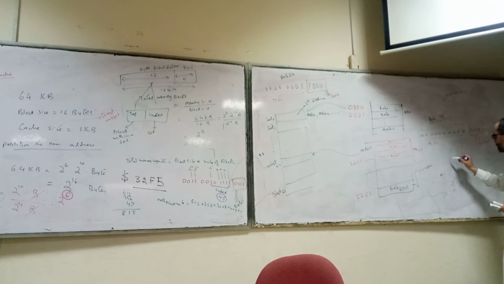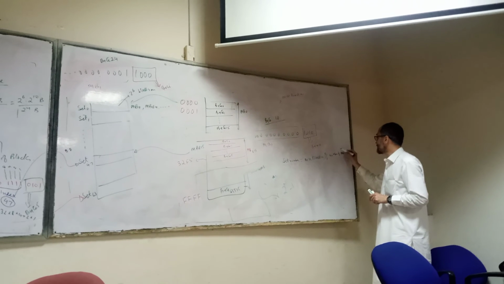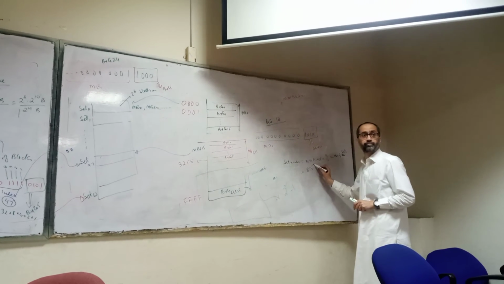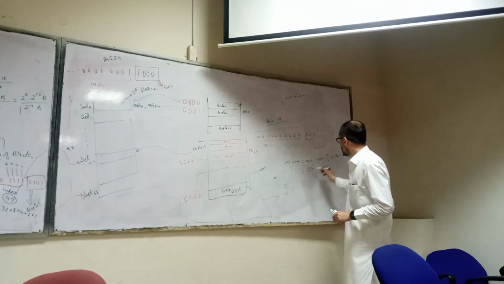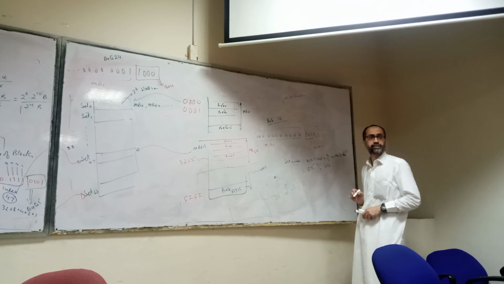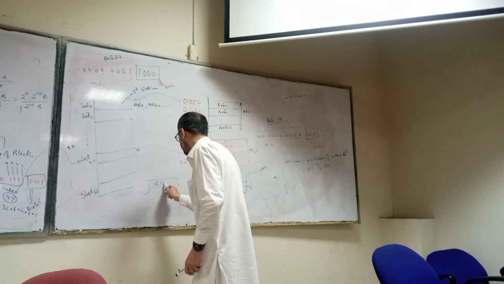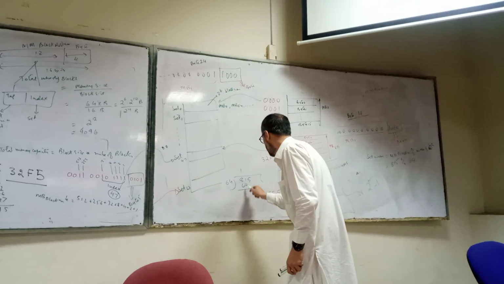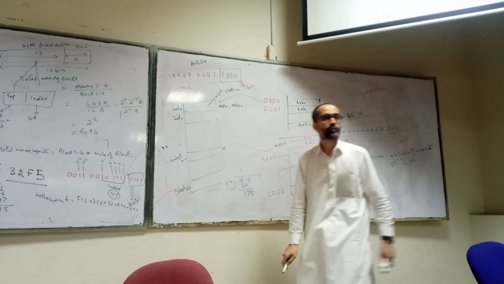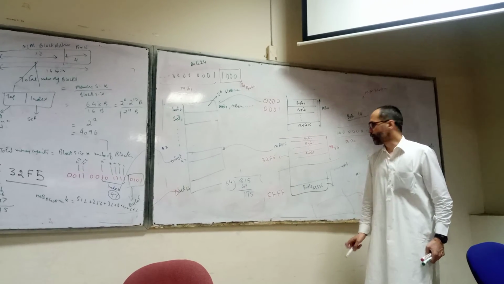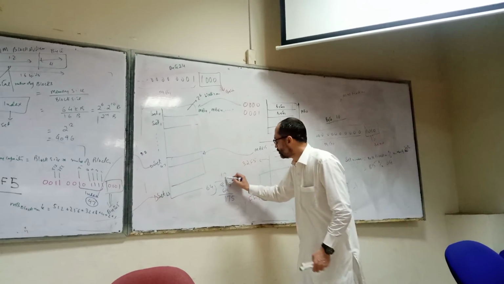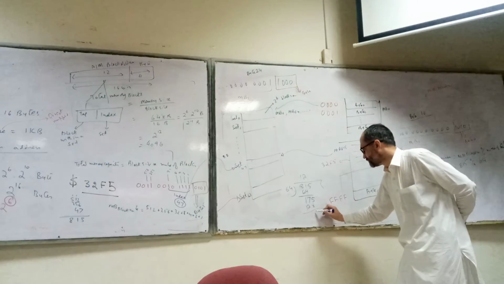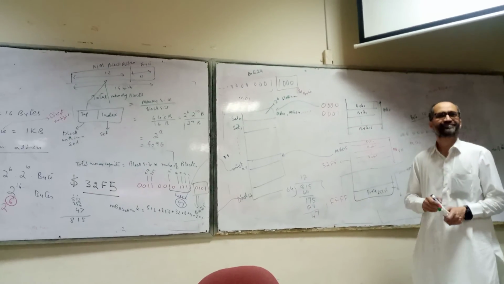Okay, so how can we determine the set? Set can also be determined. Set number is equal to main memory block number mod, where mod is the remainder operator, the number of sets. So what is the main memory block number? 815. Mod, how many lines are there? 64. So if you perform the divide operation, 815 by 64, 64 ones are 64, 175, 64 multiplied by 3, 192, 128, 5, 7, 47.